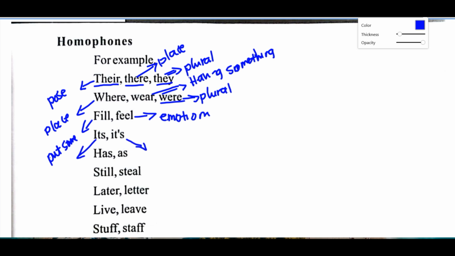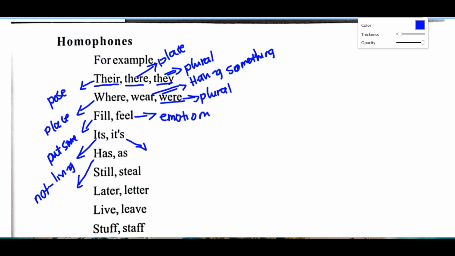So this is a short form of "it is". Instead of writing "it is", you say "it's". So the first one, "its" without the apostrophe, refers to non-living things, ownership for a non-living thing. For example, we can say I saw a dog wagging its tail, meaning we can't use "his tail", because "his" is used for human beings. Then "it's" is "it has". Right, so we move on to the next one.